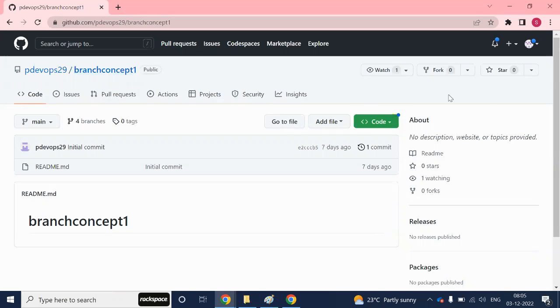Before I hit fork, can you just clone it? Currently, it shows one commit. Let me know once you have cloned.